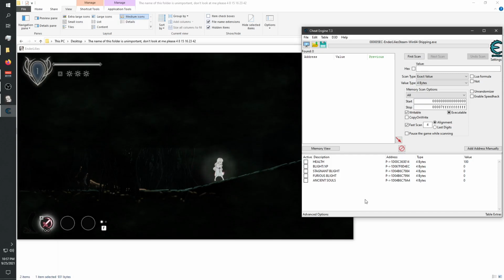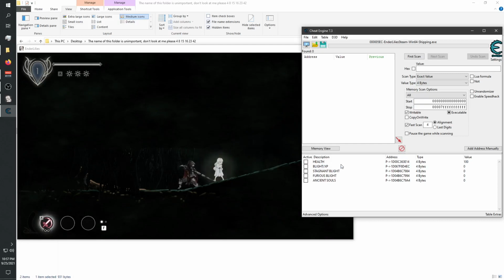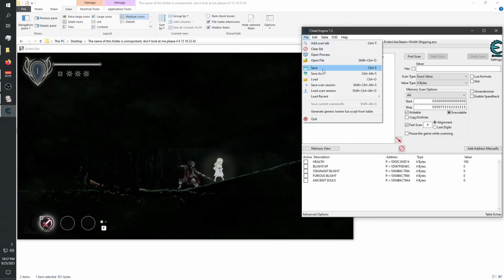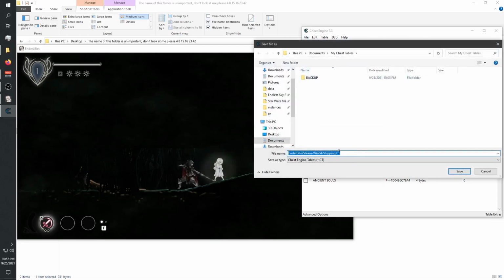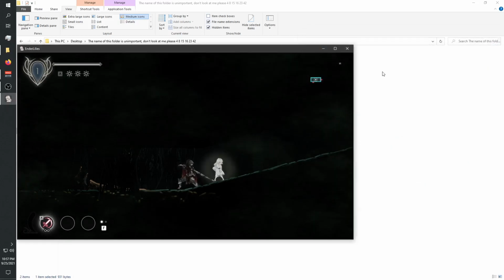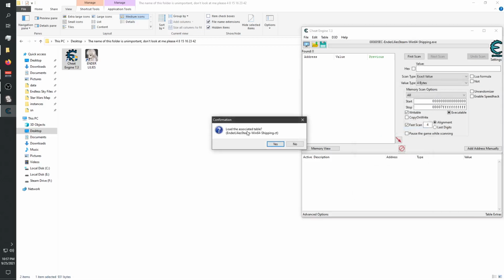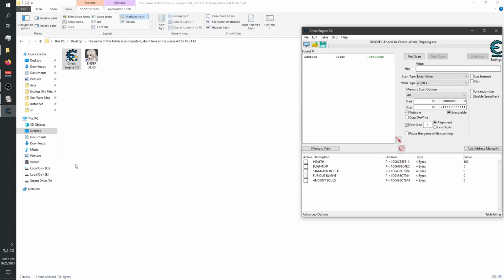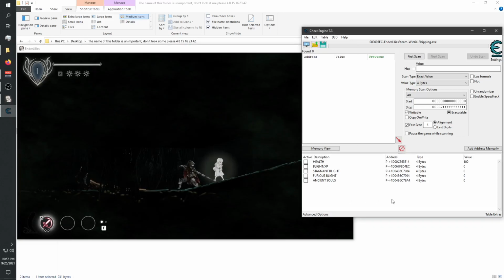Alright, so let's say you play the game, you end up doing all this stuff. But then you want to say, hey, I want to be able to do this next time I play. I want to save these. So you click File and Save. And just keep the name and the location as it is. You click Save. You close this out. The next time you open it up, you click on here. You open up Ender Lilies. Hey, do you want to load this thing that you opened up last time? Sure! Now we don't have to do any of that work again.